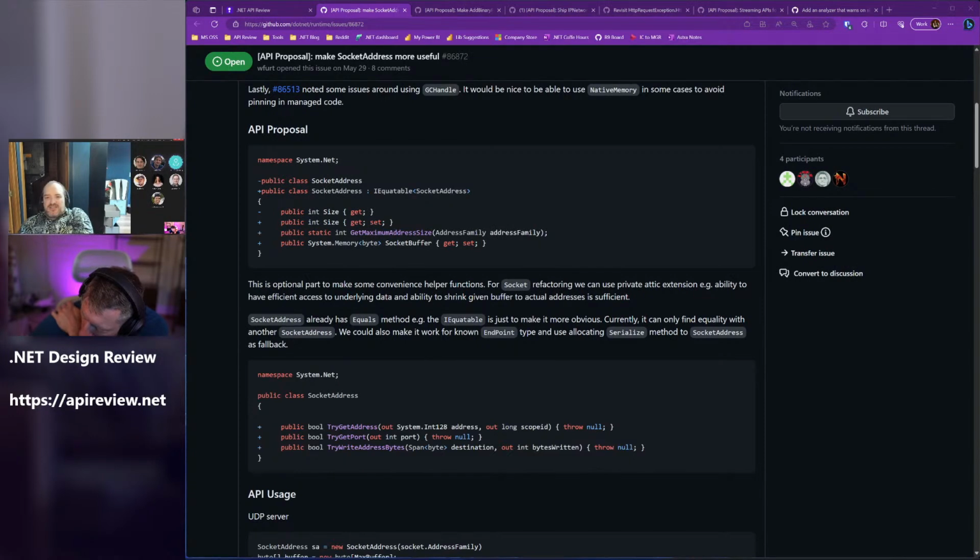And the socket address already has a family property, right? So if you are not sure what address family it is, you already have a property which tells you if it's v4 or v6. So is there additional manipulation that happens? Is TryWriteAddressBytes slicing the socket buffer to the right portion and doing a TryCopyTo? And if so, should we just have a property that returns you the address portion of the buffer? Essentially, yes. So we could add a property which gives you the address and it would be nullable for types we don't understand.